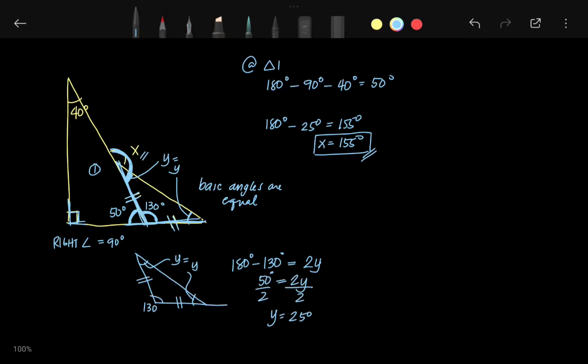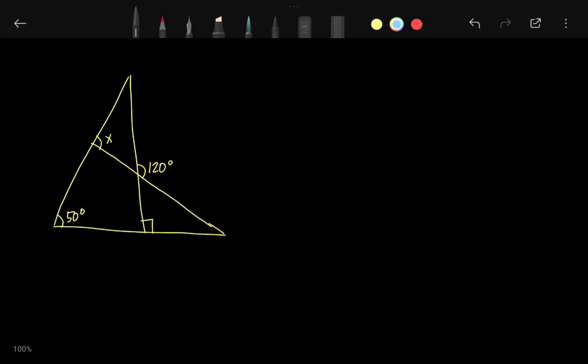Alright, another example. For this problem, we're also looking for x, diba? So, the focus is we have to find the angles here in this little triangle para makuha si x. Madali na ito dahil makikita ang angle na ito. Kasi they form a straight angle with 120. Supplementary sila. So, pangalanan natin ito y. So, y plus 120, they are equal to 180.